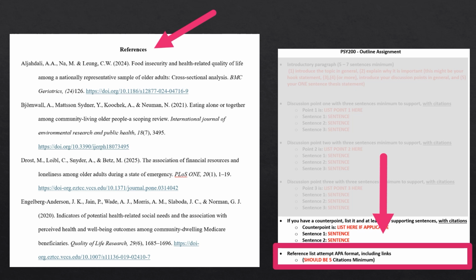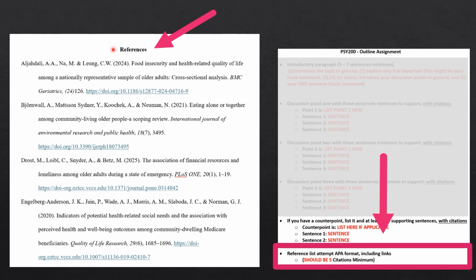When we are building our references page, there are some important things that we should be aware of. It's labeled a reference page, not a works cited, because we're using APA, so it's called references. It's in bold print, it is centered, and it is at the top. And then the whole thing is double spaced. This isn't the whole references page, but it's a sample.